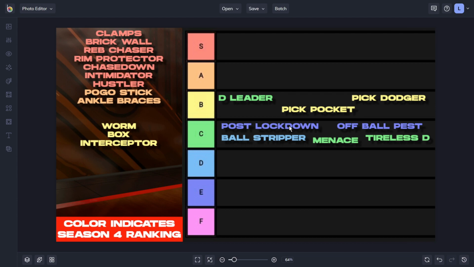All right, so in a tier slightly ahead of all the badges that we've talked about so far are going to be Defensive Leader, Pick Dodger, and Pickpocket. Now once again, my perspective has changed a little bit in the direction of Pro-Am, and naturally, the more people that are on the court, the more Defensive Leader is going to be important. That's just how it goes.